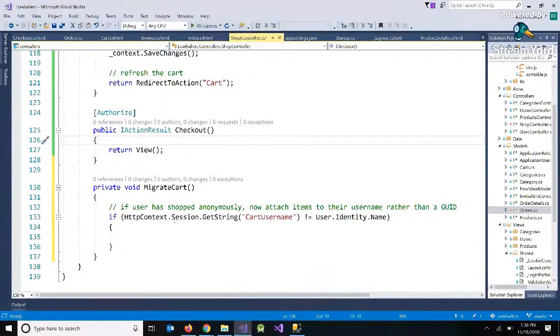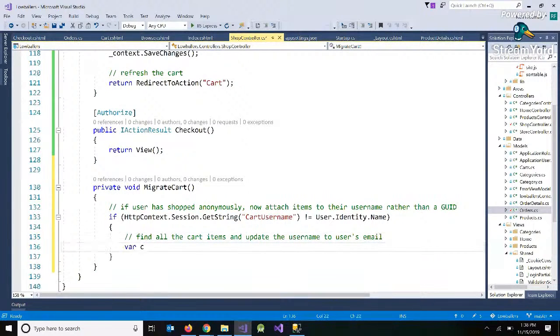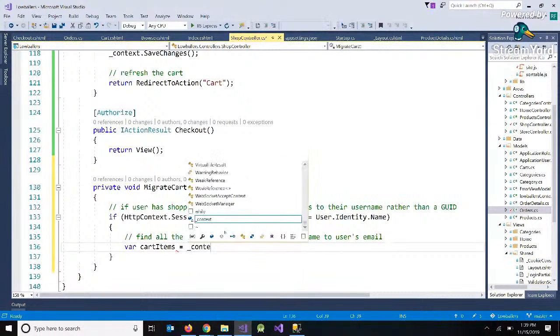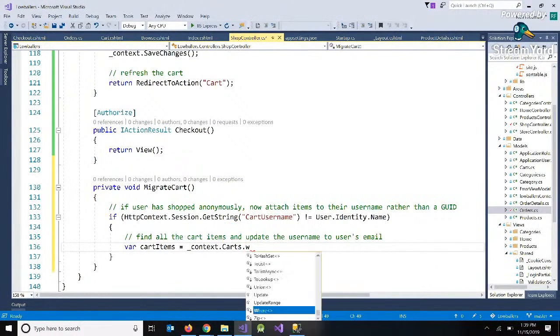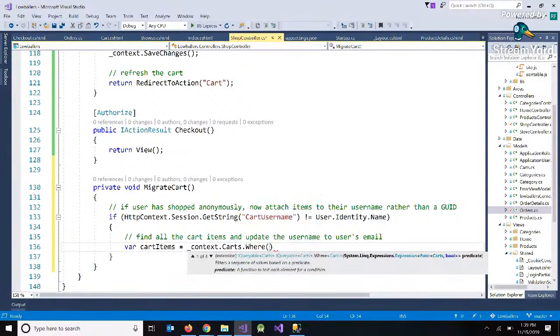So if my cart username in the session is not equal to my email address, we want to find all the items in my cart and update the username for all of them. I want to find all the cart items and update the username to the user's email. I'm going to need a variable before I can finish this.